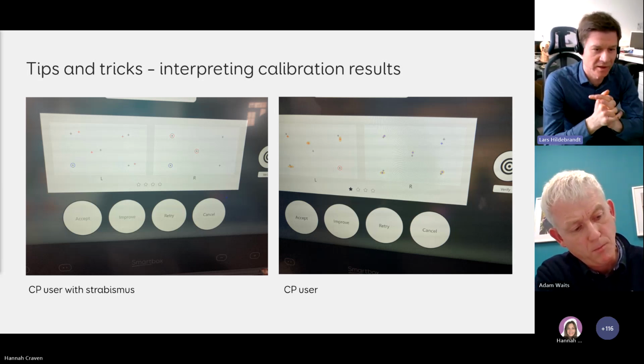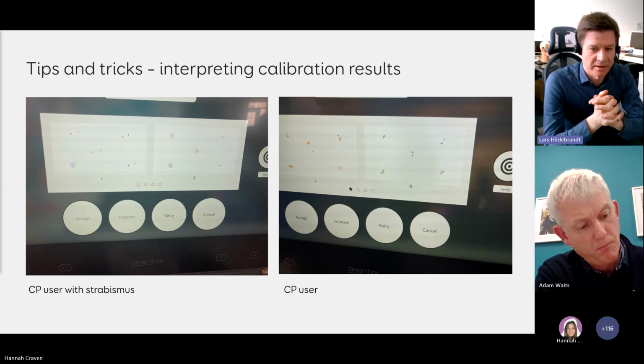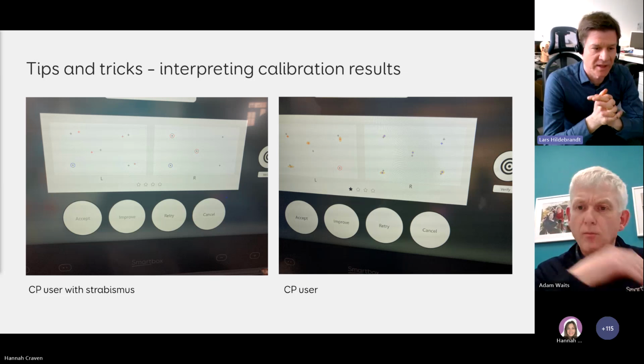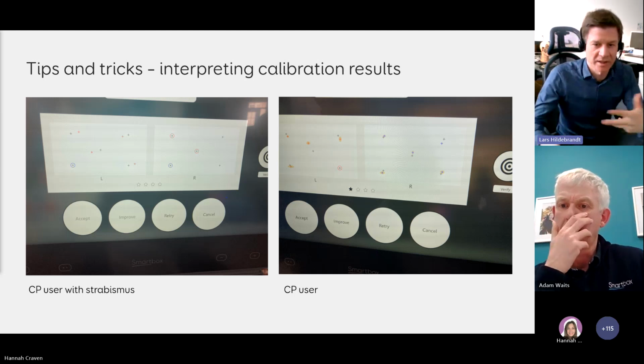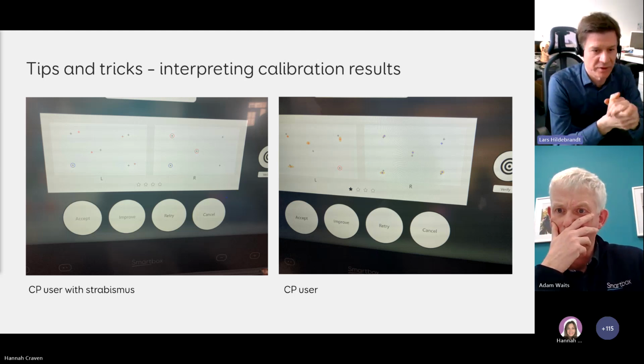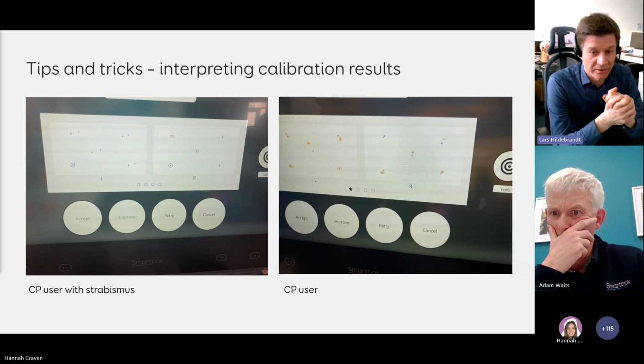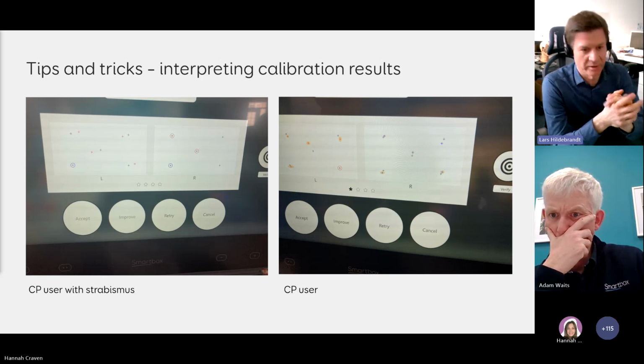So this is not fake data, these are real users, and I want to take this as an example of what you can do if you get such a result and what you learn from this, because IntelliGaze comes up with an analysis after the calibration, and this tells you something, and this often points to a solution.